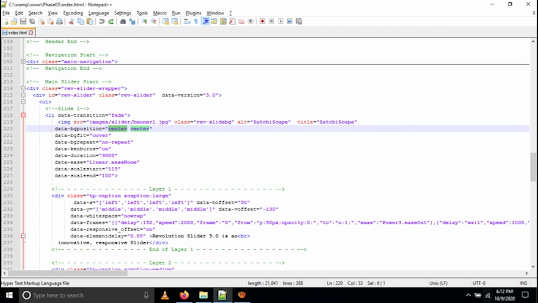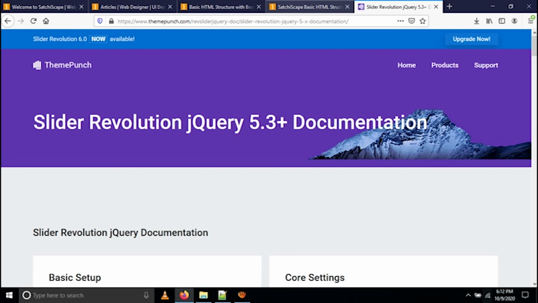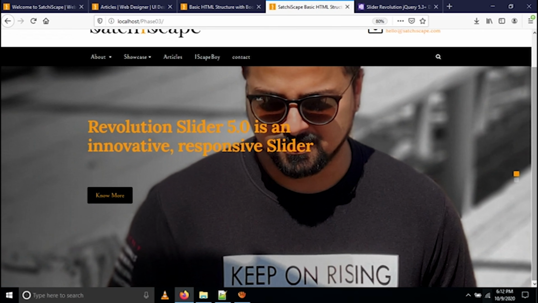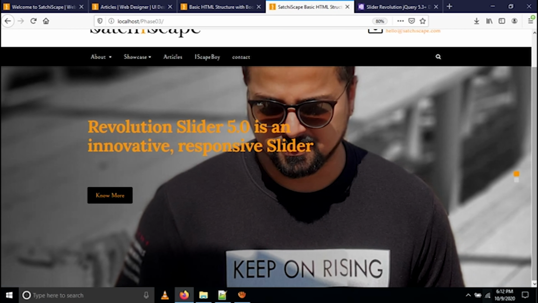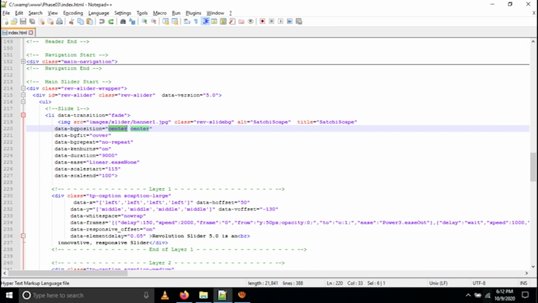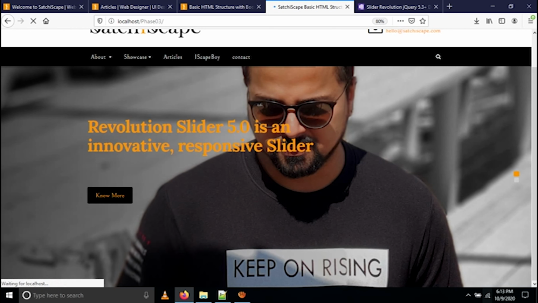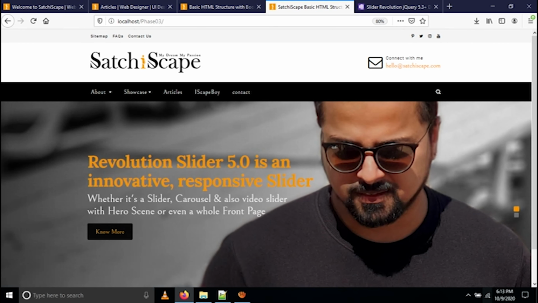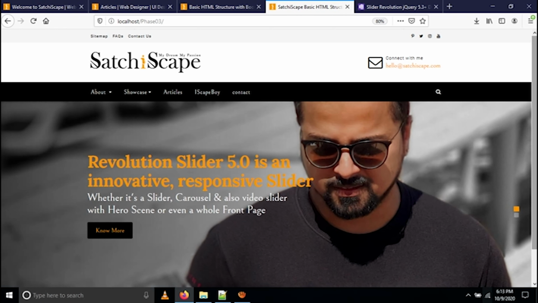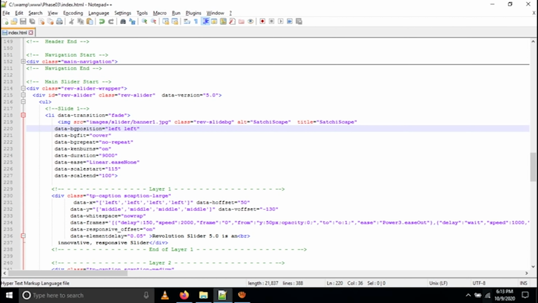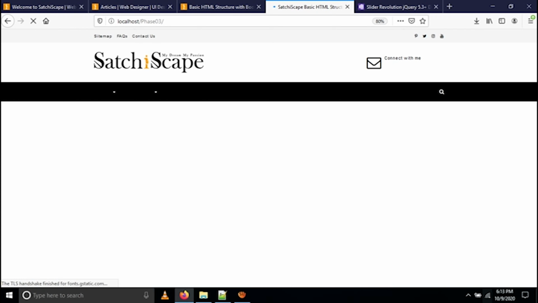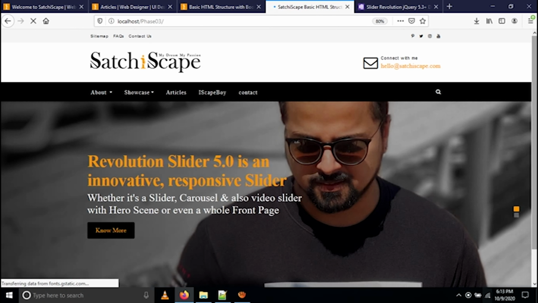What is the meaning of the center big position? It means the banner is going to the center line. Center line is also like a zoom out to center. See, if I write center to left, what will happen? You can check as per your own possibilities. You can see it's going to left. This function is called Kenburns. You can see Kenburns is on. If I add off, what will happen? The animation is going off.